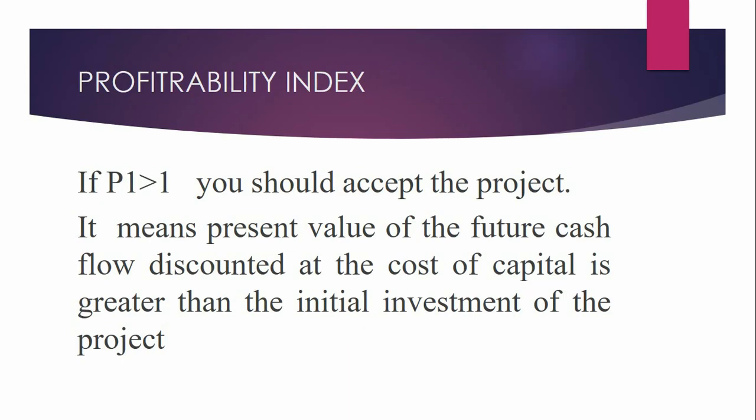If the profitability index is greater than 1, it means the inflow is higher than the outflow, meaning the present value of the future cash flow discounted at the cost of capital is greater than the initial investment of the project. So we will accept the project. In the case of NPV, the NPV will be positive, the result will be more than 0. So here the situation is greater than 1. It means both methods agree with each other.